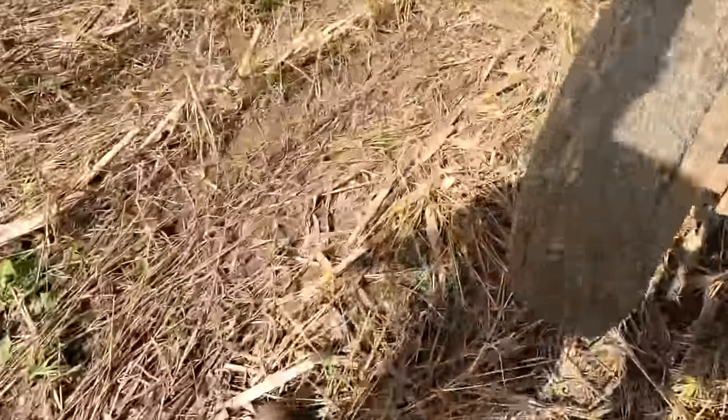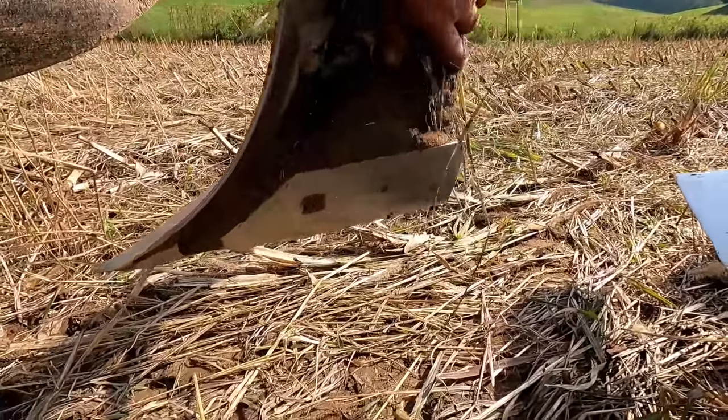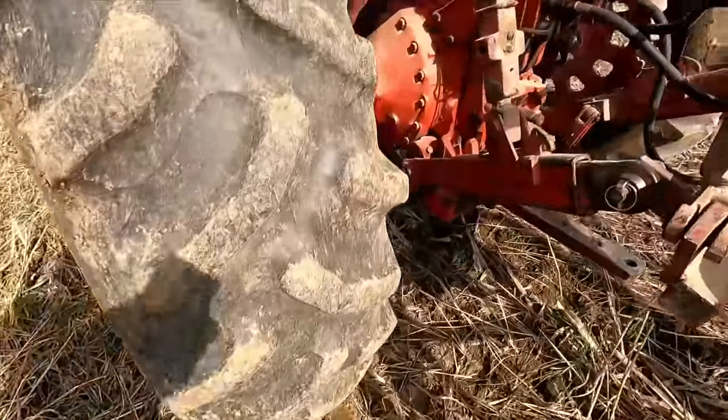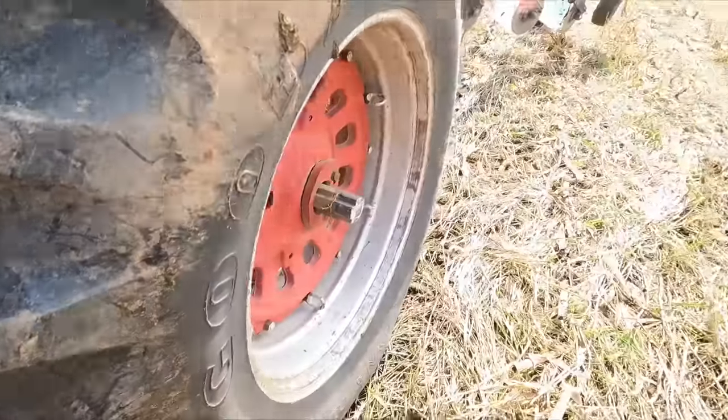They're kind of a universal design, a lot of them. You got this part on the back too, and there's terms for all this stuff. I think there's 4 different pieces there, along with your coulter, that's 5 for each bottom. Anyway, I could explain this stuff all day long. Probably doesn't really matter that much to most of us, but anyway, we're going to get plowing here.